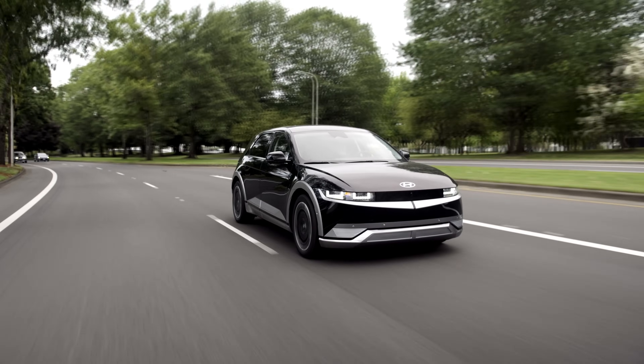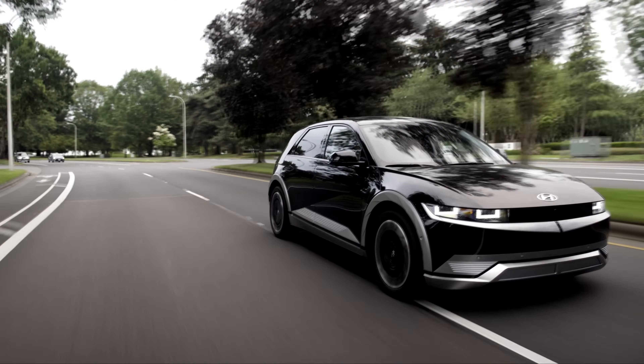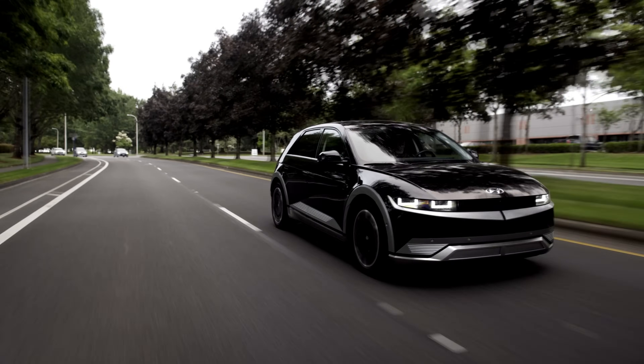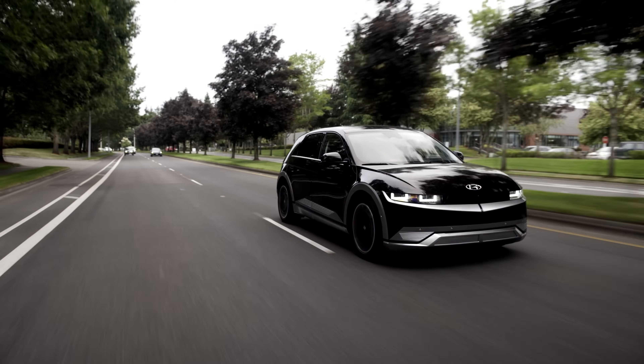Maybe, if you were lucky, you were given a chance to set up telematics and app sign-ins, and maybe you were given a full charge too. Dealerships love joking that they've just given you a full tank of gas, but I've also heard horror stories about cars being handed over without a full charge — so don't take that as a given. That first drive home is hopefully a pretty short one, and if it's not, it never hurts to find a quiet place to pull over and familiarize yourself with your new car before driving any length of distance.